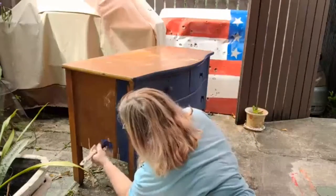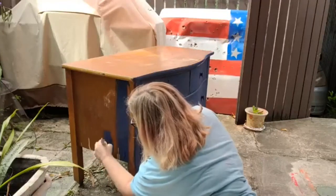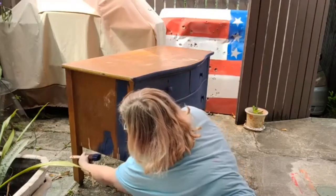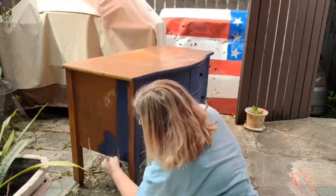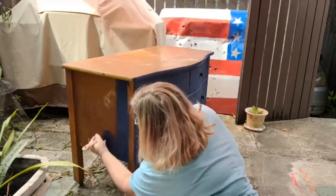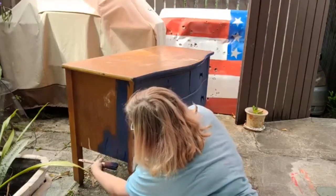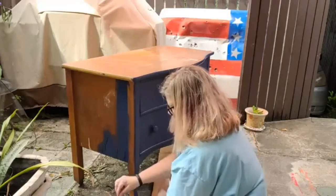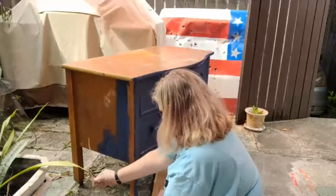It'll help nurture it and get it to be liked again. It's like rescuing an animal. I know I say that all the time, but that's how I feel about it. Nobody wants this piece. They stuck it in the garage, decided they were probably gonna just use it and abuse it by not appreciating its history. It is a beautiful piece, a little bit of dust and all. I just pulled a piece of little dust off that I missed.